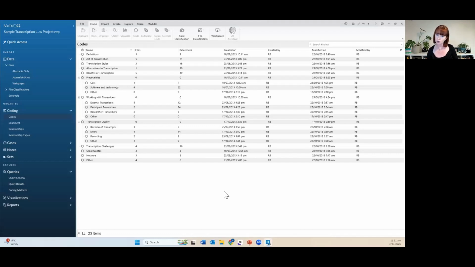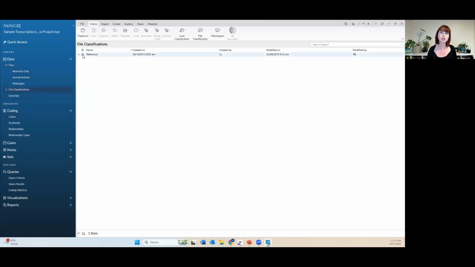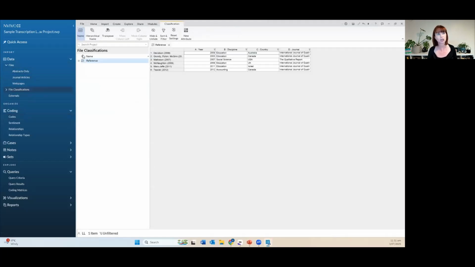On a literature review project, you also have descriptive information. You have the year of publication, what journal an article was published in. You might have information about the thrust of the article, the methodology used. There's all sorts of different kinds of characteristics that you might want to explore in your literature. And NVivo allows you to set those up as classifications. Now, I have got some classifications set up for this project. I'm just going to very quickly open that up to show you.